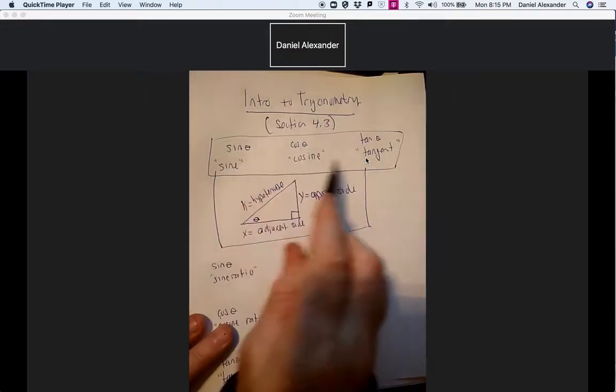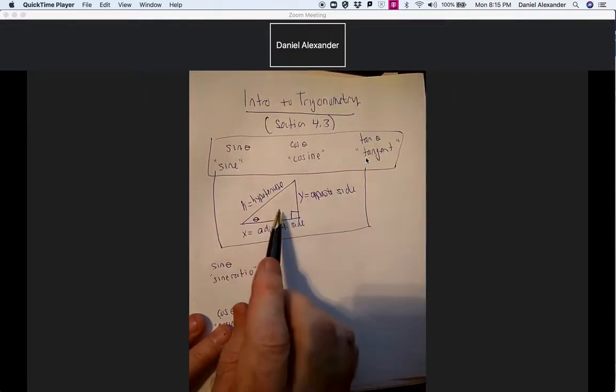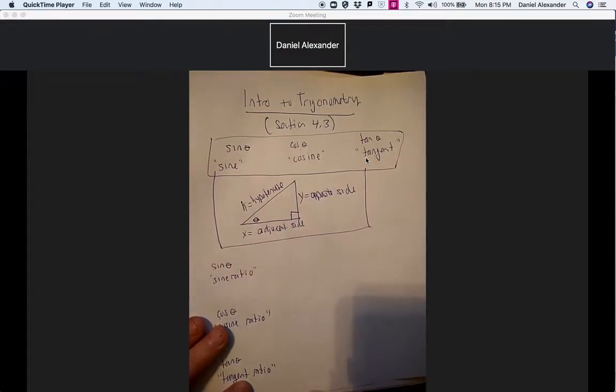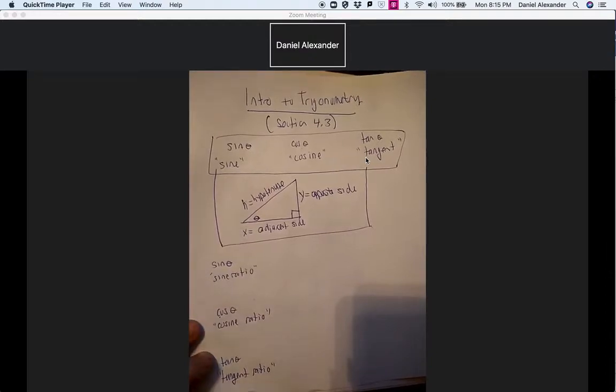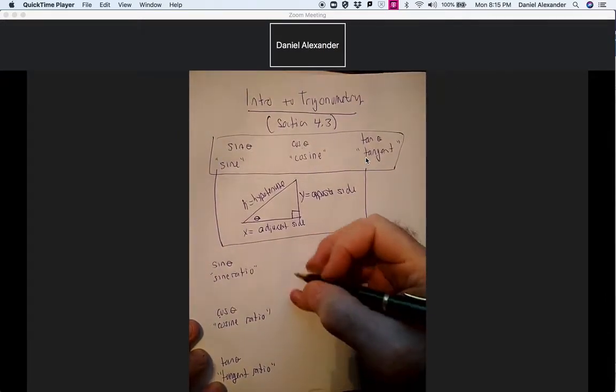Now these are all going to be ratios of sides of a triangle. That's the best way to think about it. We'll refine that a little bit next week, but for now, that's how I want you to think about it. And then I want to give you two brief ways to think about it in terms of stuff in the so-called real world. Okay, so we have to start off with the math.